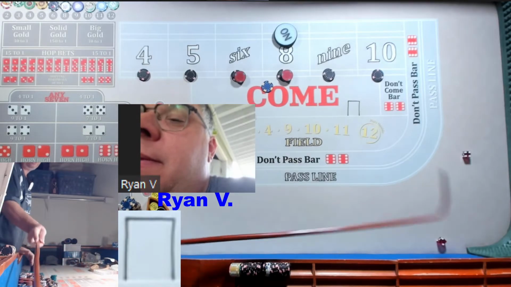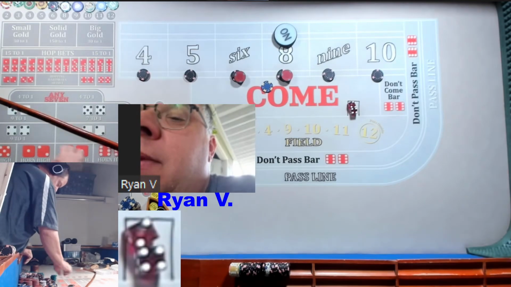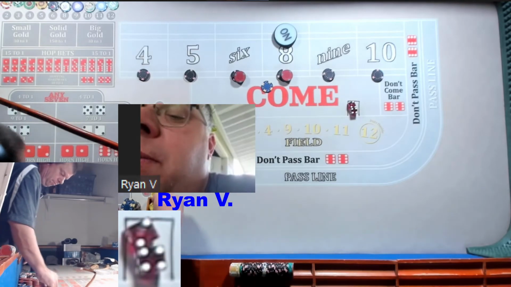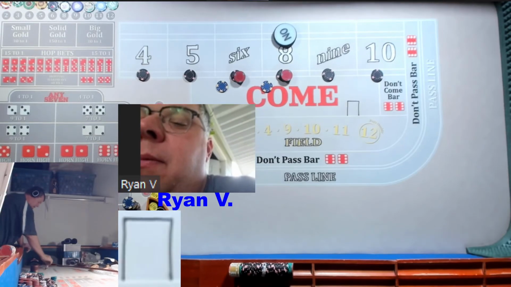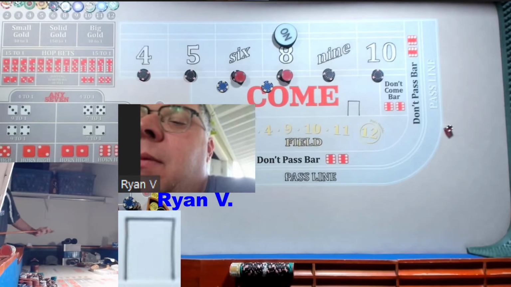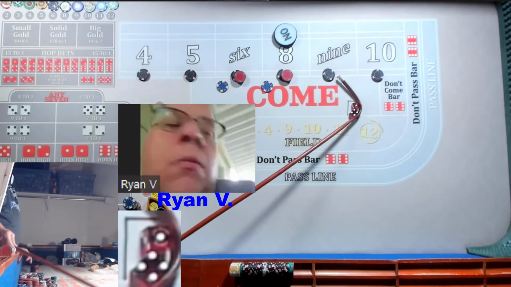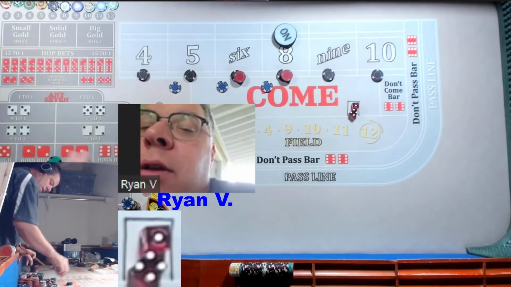We got a six, easy. 280. Yeah, we're good. Just rack 280. Good to go. Okay. We got a 5-4-1. 280. Yeah, just 280 in the rack. Good to go.